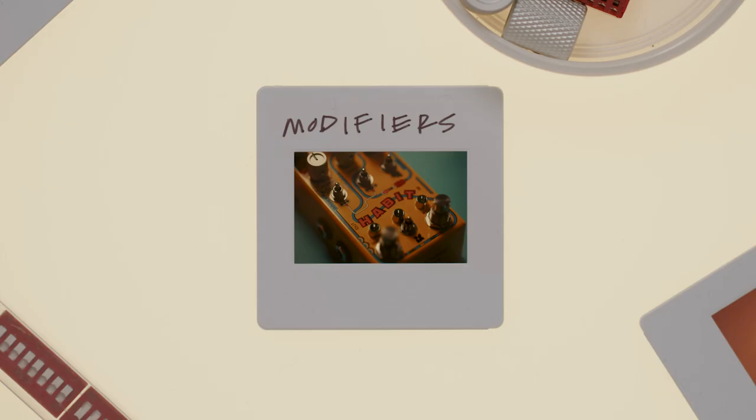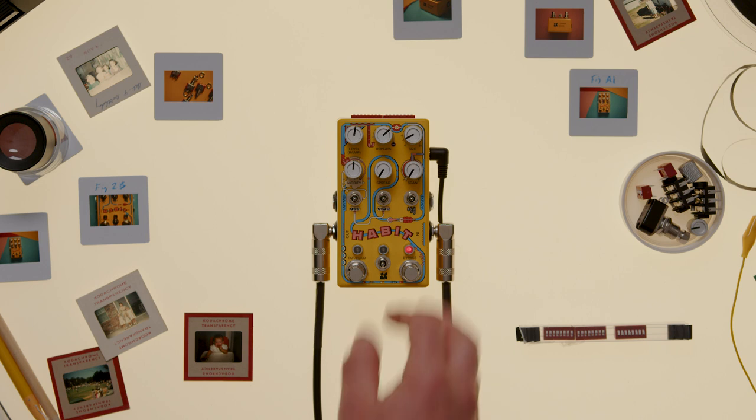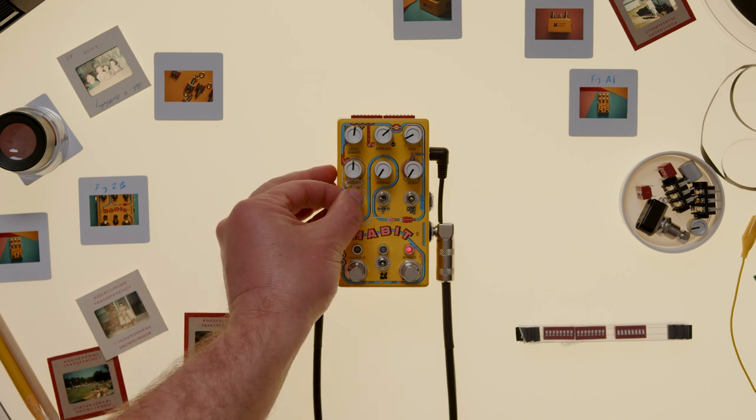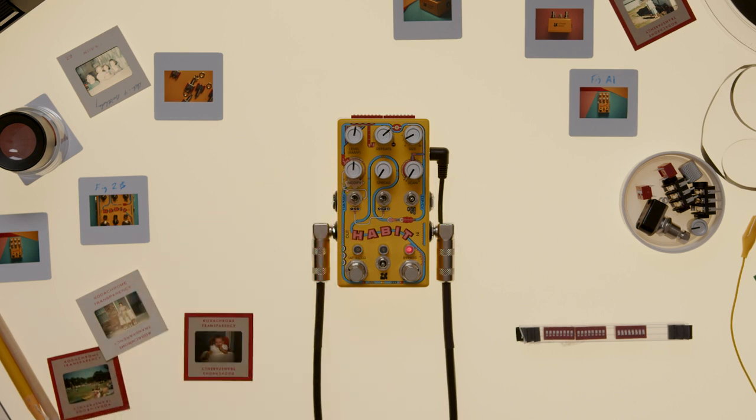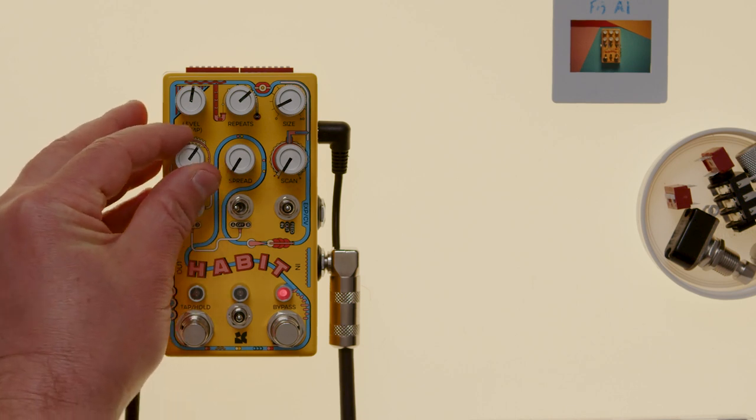Habit's six modifiers can affect its echo engine in very interesting ways. The modifiers are stored in two banks labeled A and B. Select your bank with the A off B toggle. Now, select your modifier with the 1-2-3 toggle. Each modifier has a neutral position at 12 o'clock noon with different behaviors on the clockwise and counterclockwise sides.